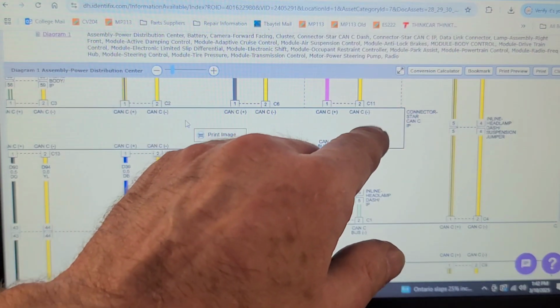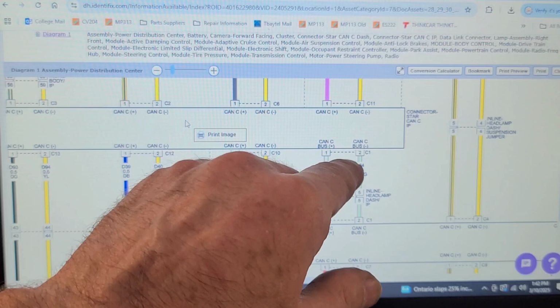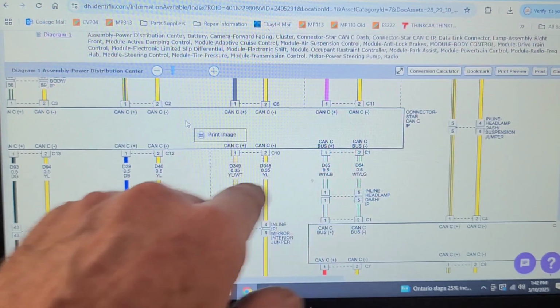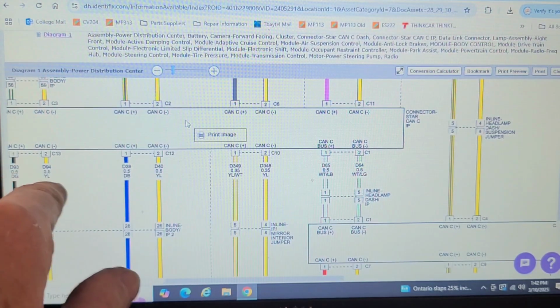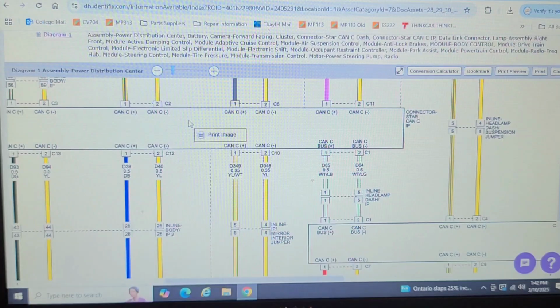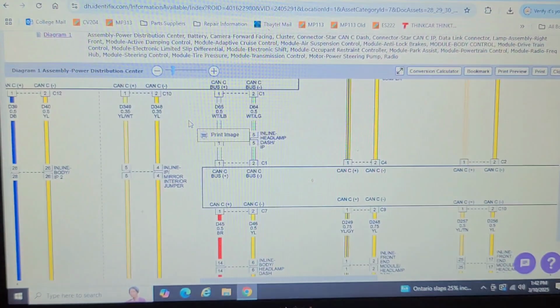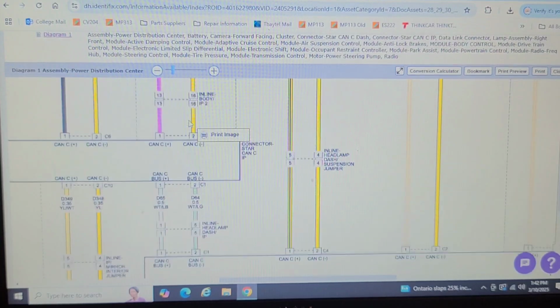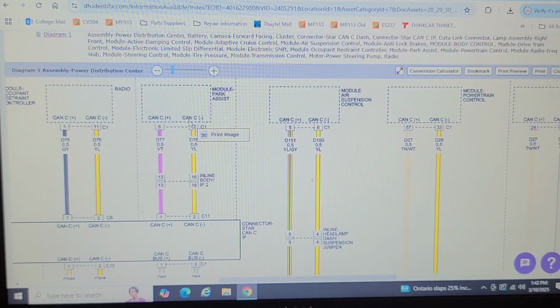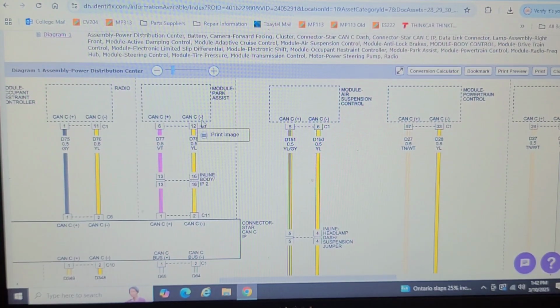So here is the connector I'm at, connector 1 with the 3 wires in it. It shows the ground separately over here as pin 3. If you disconnect that, you take all of these modules off the network. Let's see, which modules would you take off the network? Air suspension, I don't believe it has.